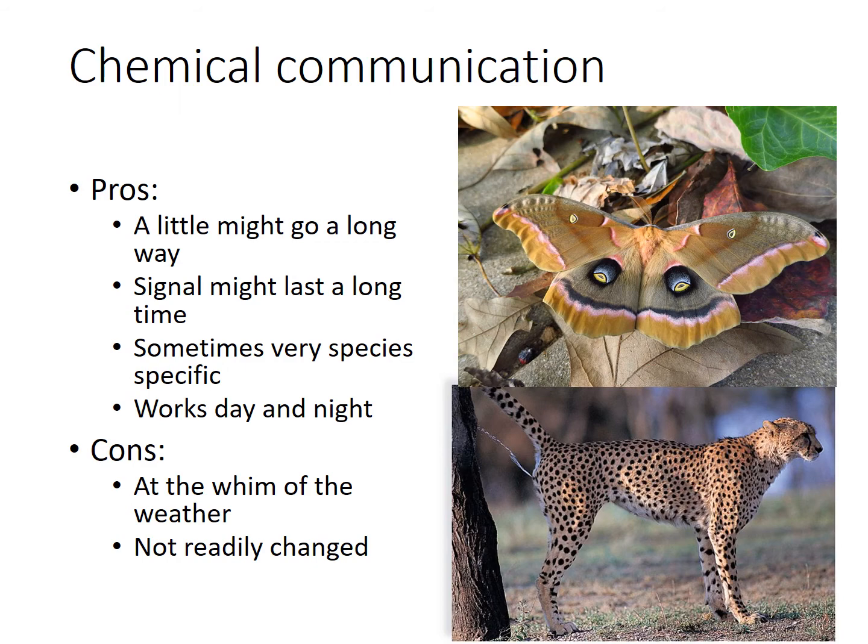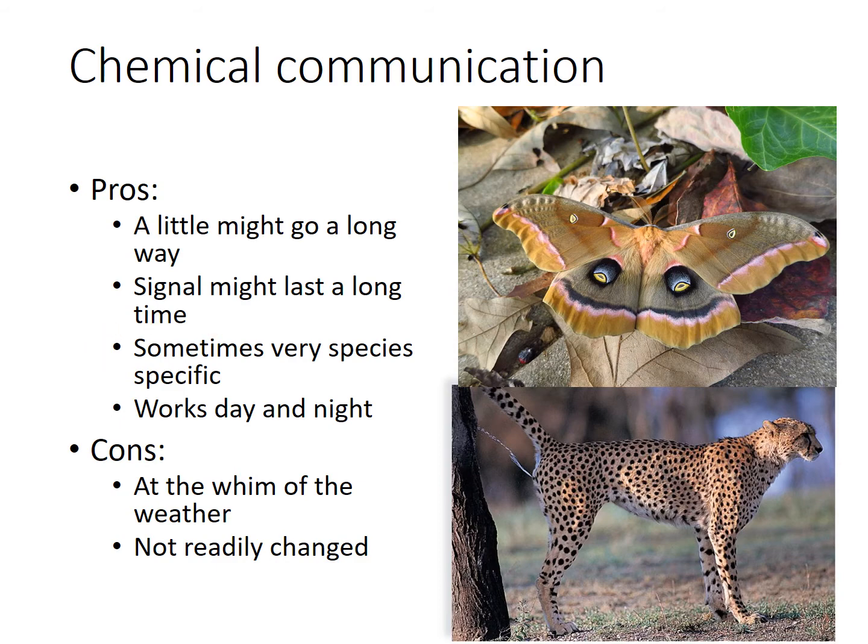The females can secrete just very little pheromone, and the male can pick that up from up to a mile away. So that signal might last a long time too, especially if it's not a very volatile signal. So for example, this cheetah marking its territory on this tree, a signal there might actually last a while. You can imagine that's different from a noise you make, or if you're a firefly, a light that you flash.